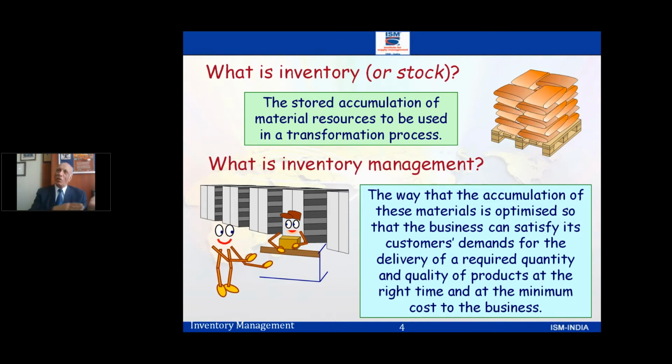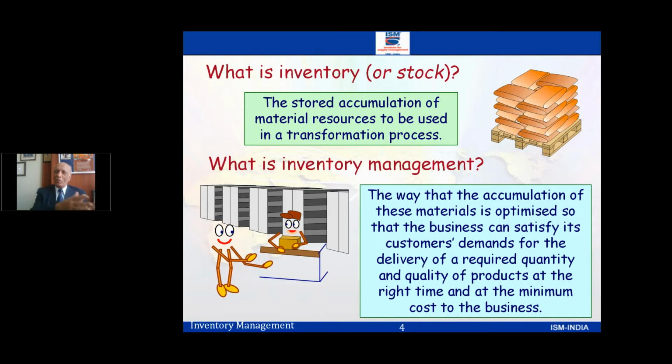So inventory is nothing but all the resources required from beginning to end to make the parts, and even the finished goods which have to be given later on to the customer, they are all part of the inventory. So once we understood what is inventory, now the next term comes: what is inventory management?